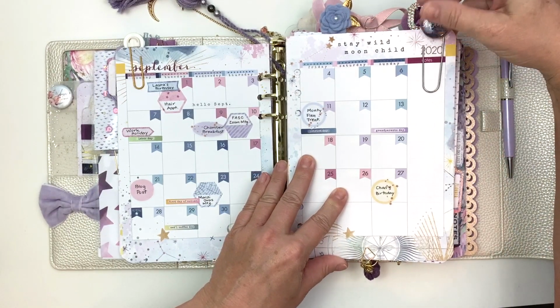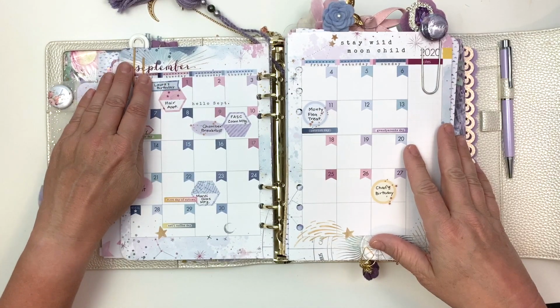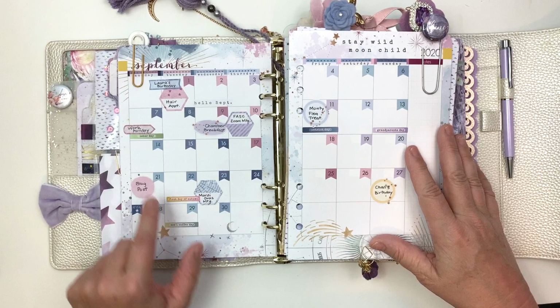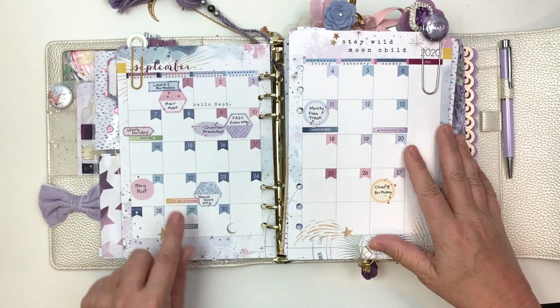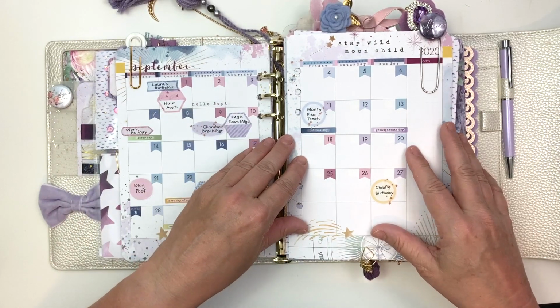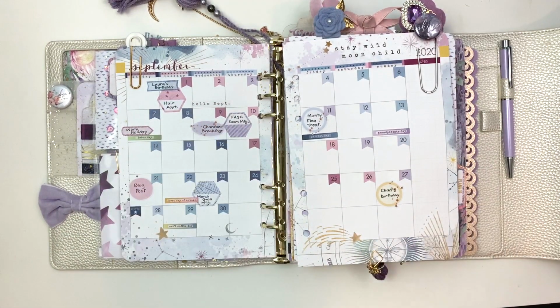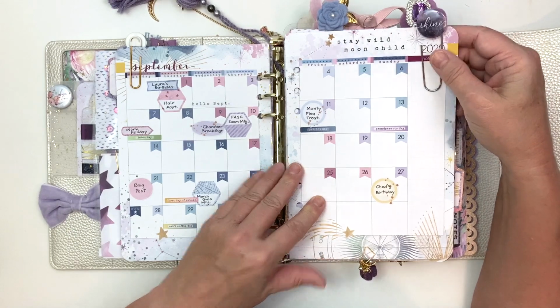Wow, this one's traveling. I don't have a lot going on this month, but that's okay. I did use these cute stickers from the planner kit on this monthly page, and then I went looking for them because I wanted to use them again during the weeks, and then I was like, oh man, I already used them on this page. So yeah, I used them up, but they're cute and I like them here.